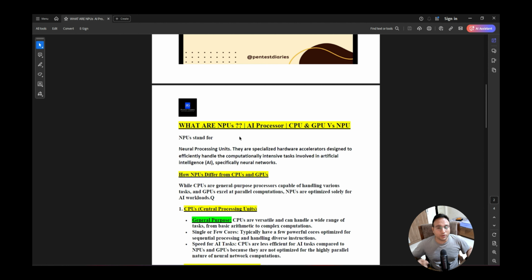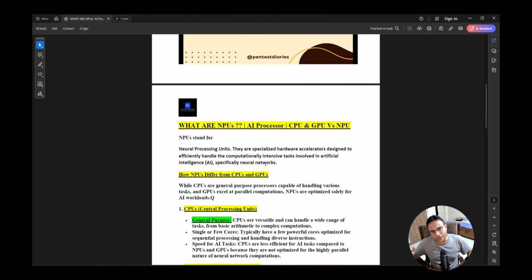NPU stands for neural processing unit, and this is a type of processing unit designed to efficiently handle complex tasks, basically for AI and especially for neural networks. So whenever anyone asks you what an NPU is, it stands for neural processing unit, a different type of processing unit utilized for AI and especially for neural networks. Why do I say it is for AI? We can use it for other things also, but for complex processing we require a higher-end type of processing unit. So we go with the NPU, where especially when you are trying to run neural network based workloads, we can definitely use the NPU.